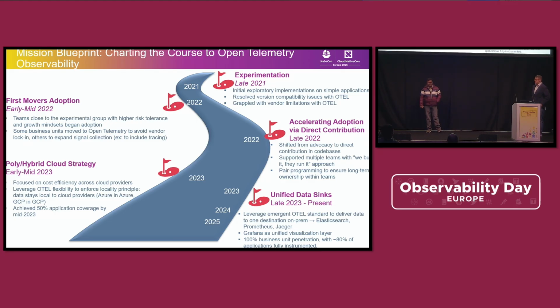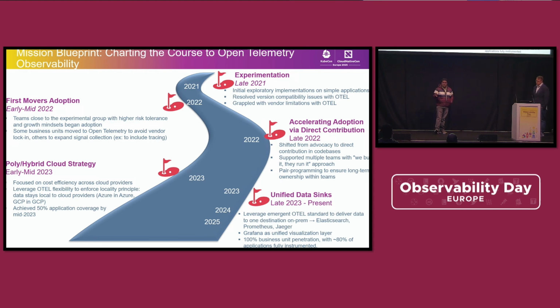So in late 2023 and till present, we are saying that we are evolving, but the state of the current system is very stable, right? As I already said, we are dumping 1 gig per second onto Elastic. So you can imagine how big the design is. Although we are not a huge company as an employee count, data-wise and transaction-wise, it's doing a great job, right? So we leverage OTEL to standardize delivery to one destination on-prem.